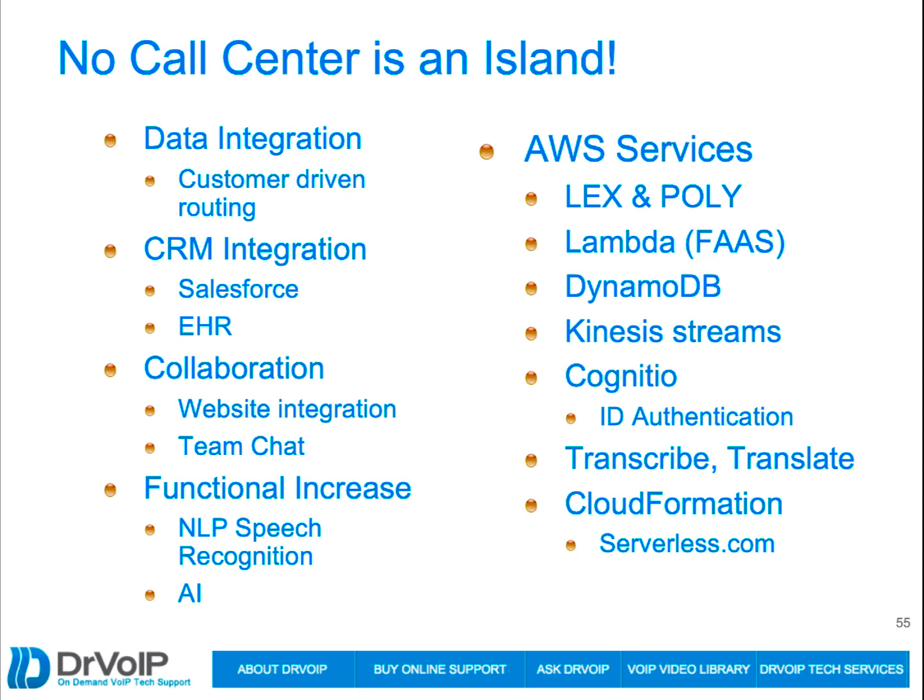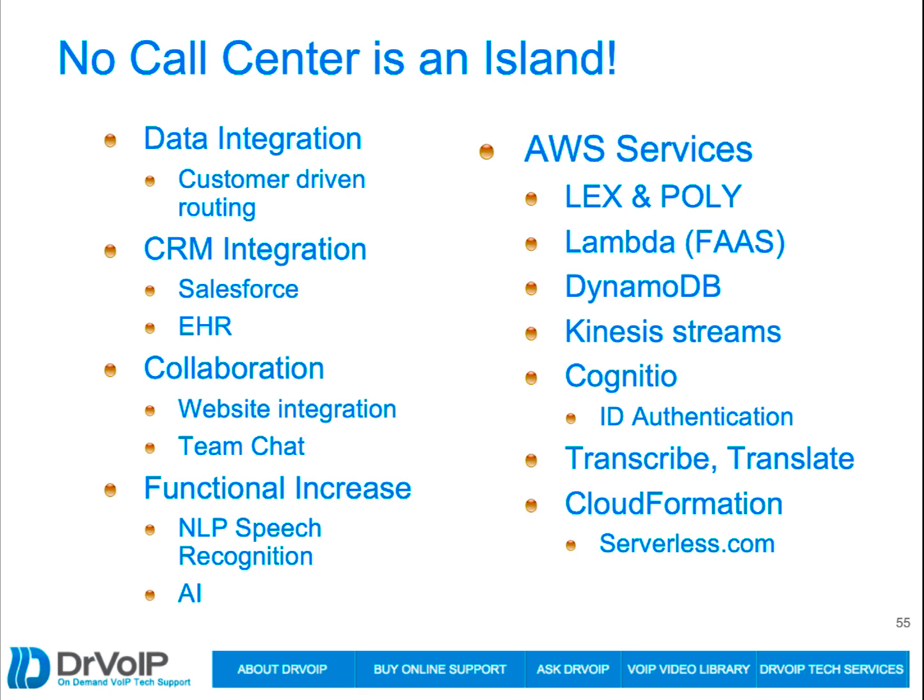You'll also become familiar with databases, in particular DynamoDB. Lambda and DynamoDB go together very nicely as it relates to AWS call centers, and you're going to have to develop some expertise in the area of Lambda and DynamoDB. Kinesis streams, absolutely essential as you're trying to pick events in the call center, a stream of events coming at you, and you want to be able to isolate different events. You're going to have to become familiar with Kinesis.